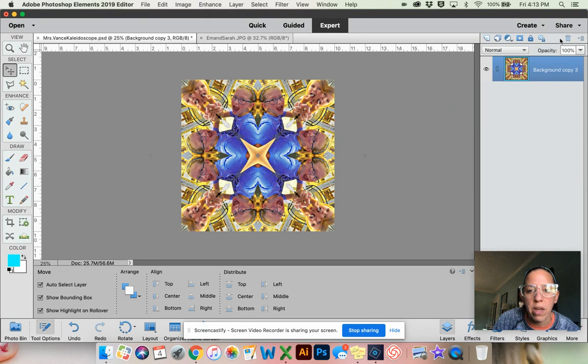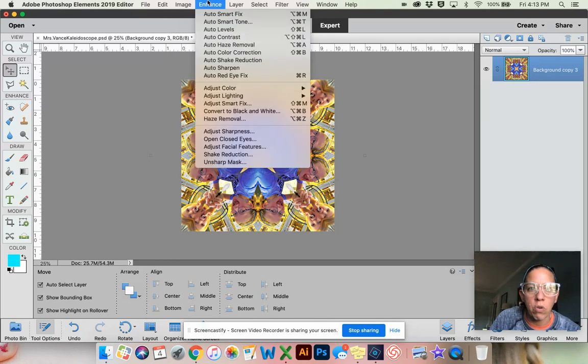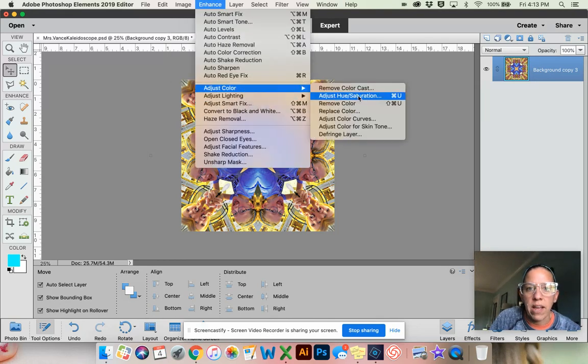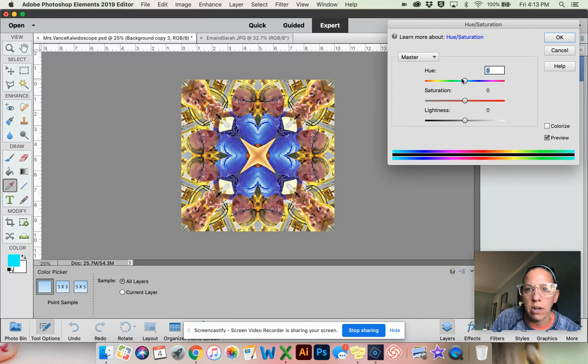So you can play with whatever colors you want to. It's going to depend on what's in your photograph that you're starting with. If you have a lot of red values, or do you just use the master and kind of do everything all at once? Actually, I'm going to go back in there and show you what happens. So what if I go back, because I didn't really use the master, and now everything, I'll kind of just slide this across so you can see how it changes. So the master affects everything at once.